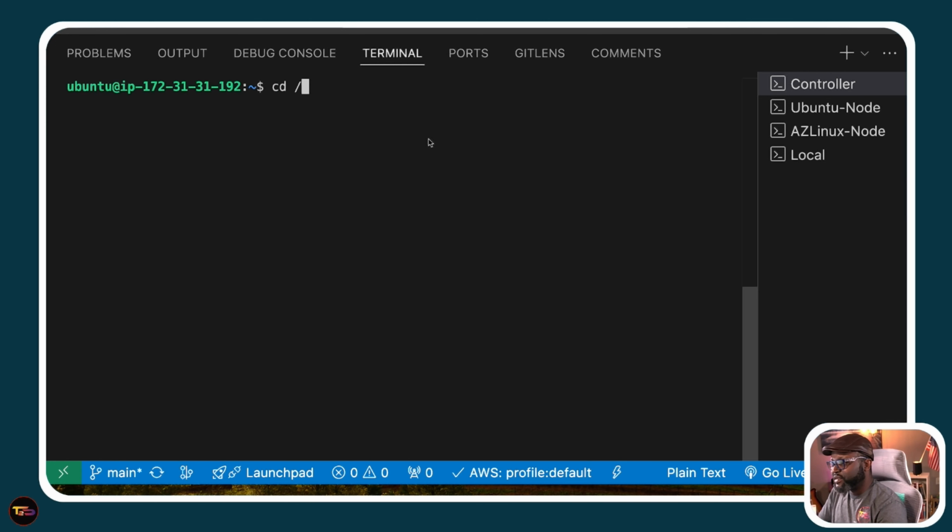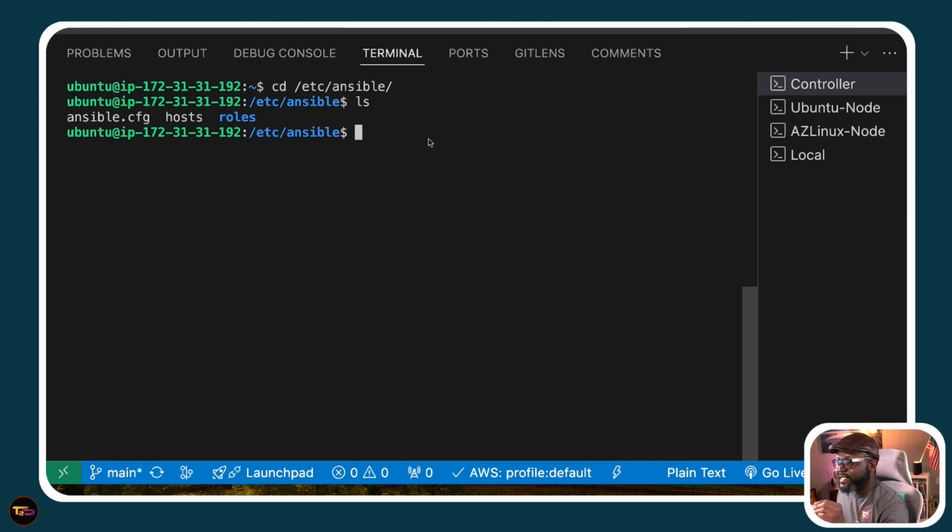Everything is in the Ansible place here. So if you ls, you have this file here, you have the hosts, and then you have the roles, and you can either configure the hosts file, or you can create an inventory file. The best practice is just to create an inventory file.